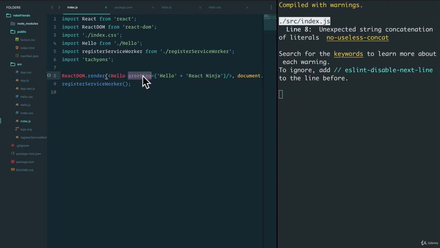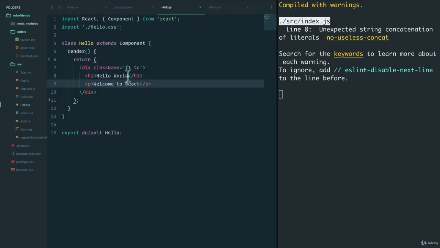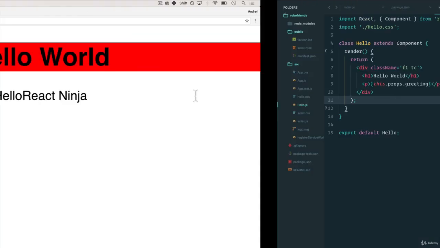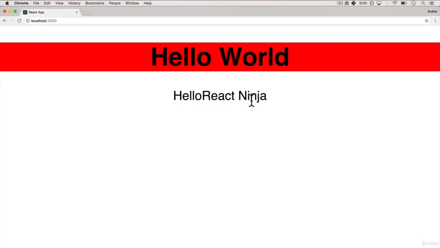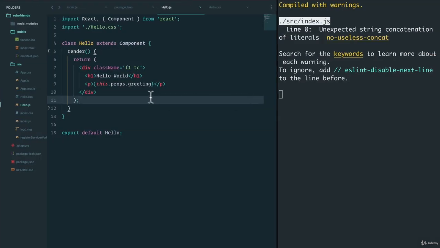Now that I've given hello what we call a greeting prop, I now have access in hello.js to props. I can now say this.props.greeting. I save this, go back, and I say hello React Ninja. You see, with this syntax, it's saying that this object, which is hello, has properties, props, that is greeting.